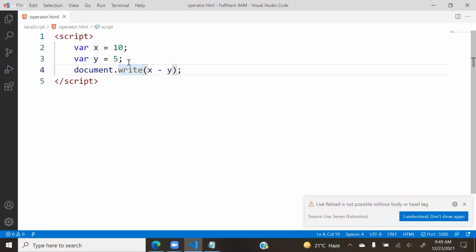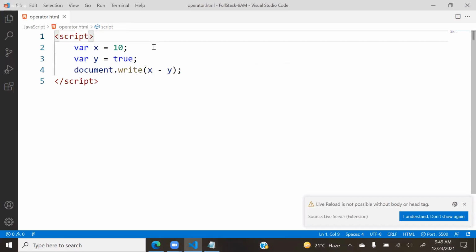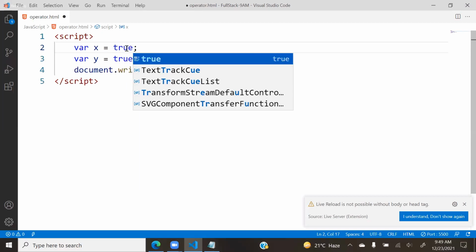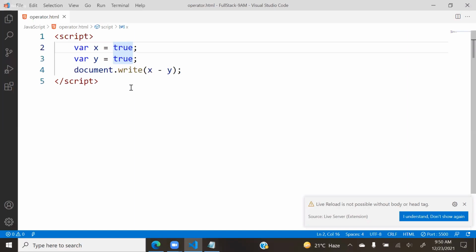Okay, difference between 10 and true, how much? 9. That means it will be 9. Difference between true and true how much? True and true difference will be 0 because both are equal. There is 0 difference between them because both are equal.